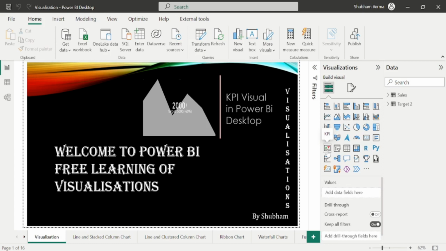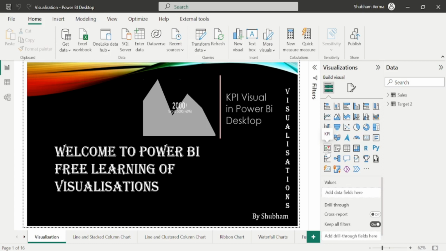Before starting this class, let me give you brief knowledge about this KPI visual. With the help of this KPI visual, we can evaluate key business measures against a value and a threshold or a goal. We can measure the value to what extent, and we can also see whether our goal has been completed or not, which is the same as a gauge chart, which we have covered in the previous videos.